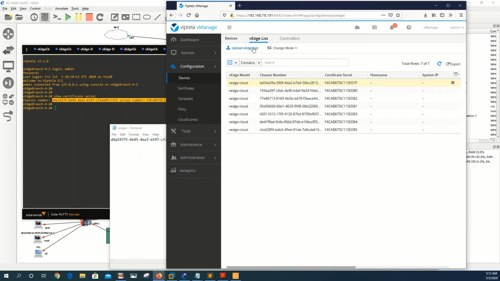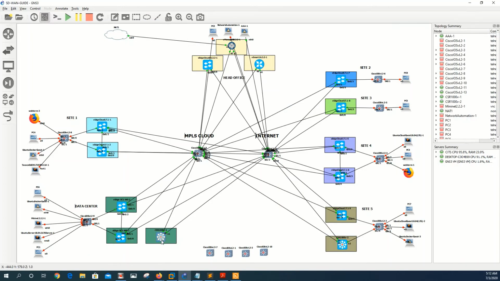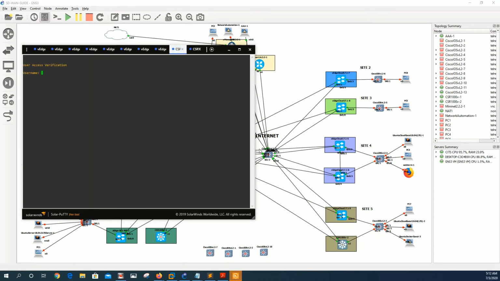And this is the last one for the vEdges. I am going to open the CEdges now. Enable, show SD-WAN certificate serial.